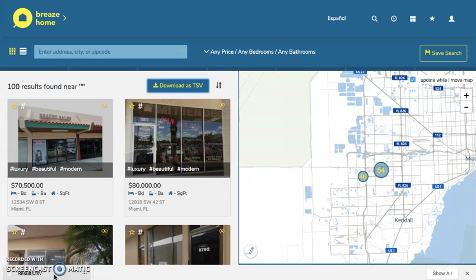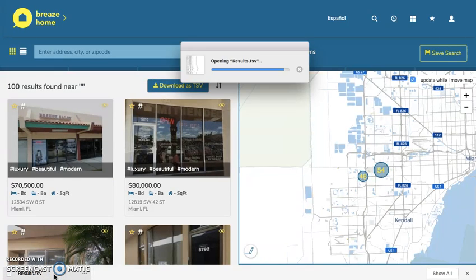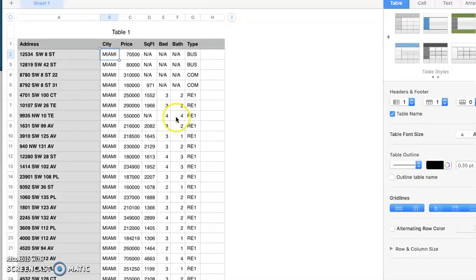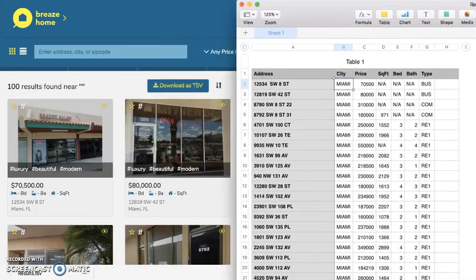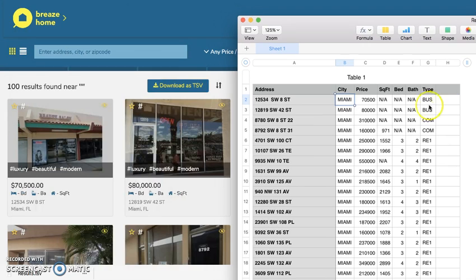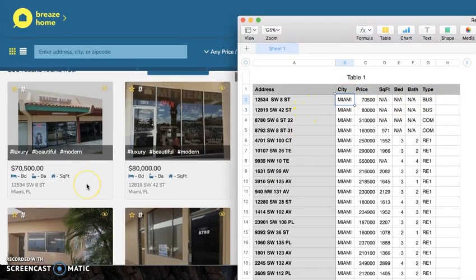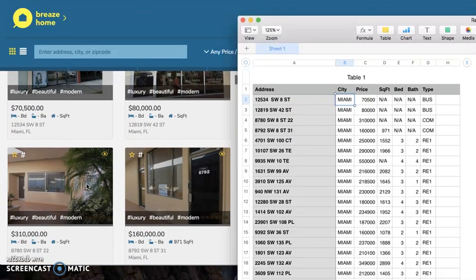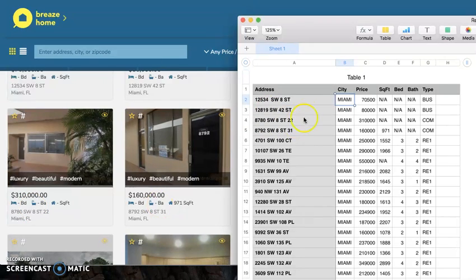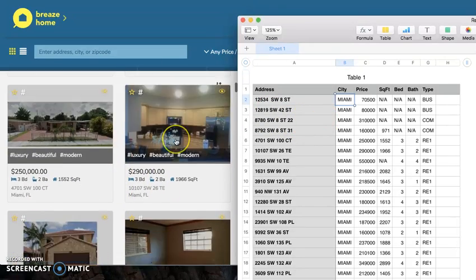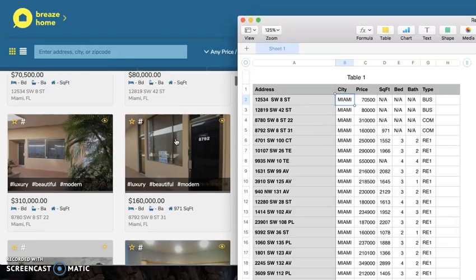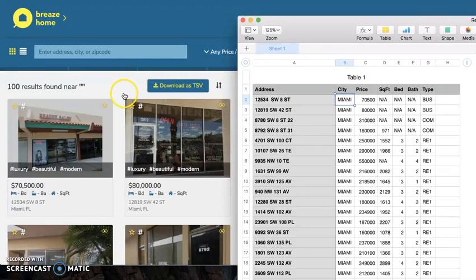Let's open that up. As we see, the listings of property in this file respect the same exact ordering of the listing as is done in the website. So if we compare addresses, we see that each one is followed correctly. So that defines the respect for the search filter that we put in. Let's see how it works with sort.